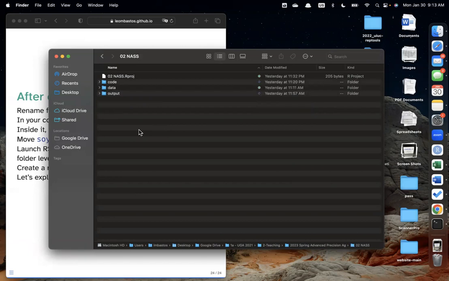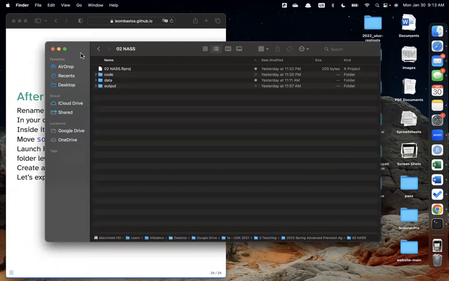Again, we're just setting up the folder structure for a new project, and I really want you to understand this process, because it is simple and it's also easy to get lost and do things in a way that wouldn't work. But at the same time, it is a very powerful mindset to come in with your data and think about projects in that way.